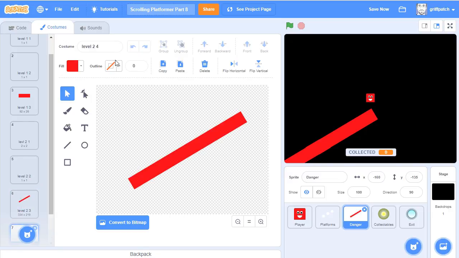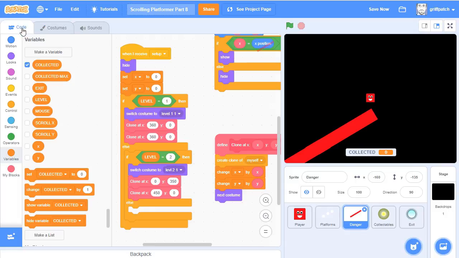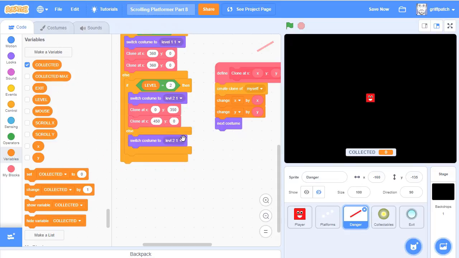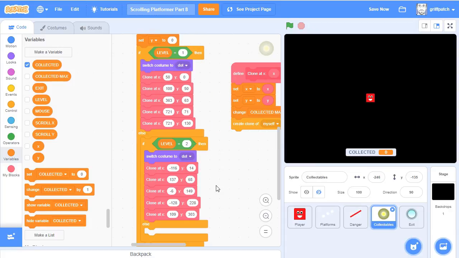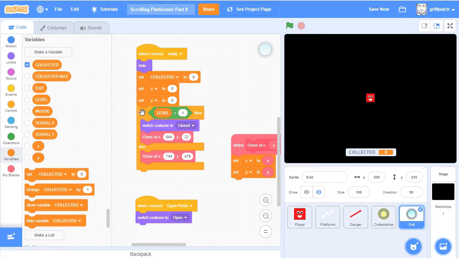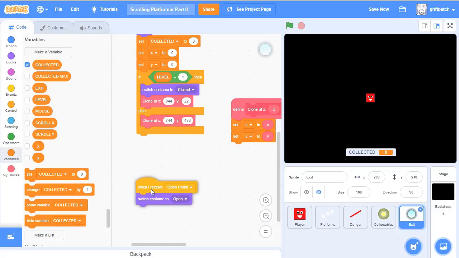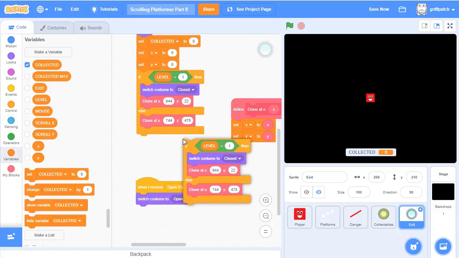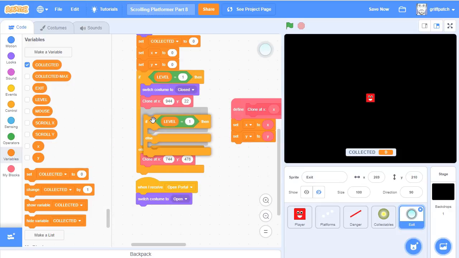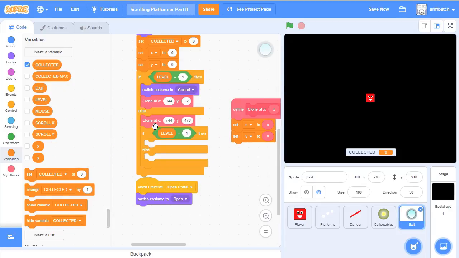So again, let's create a costume 3, 1, like so, and we'll switch to that costume at the end. Collectibles, we're fine. Exit. At the moment, we haven't got the right level 2 checks. Let's add that in too. So that just means having another if in here.